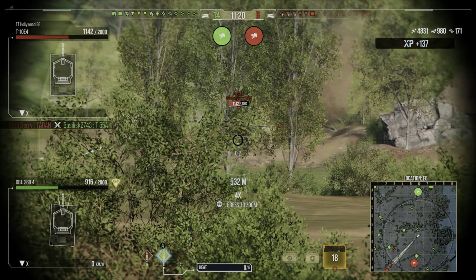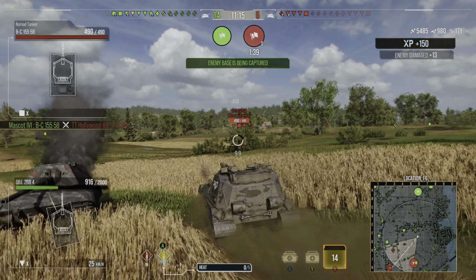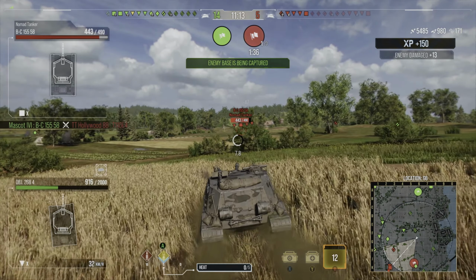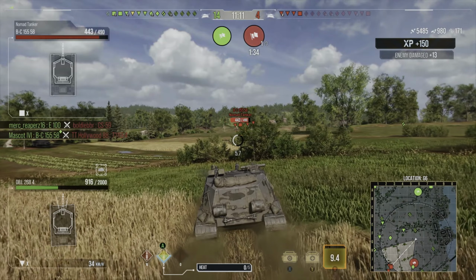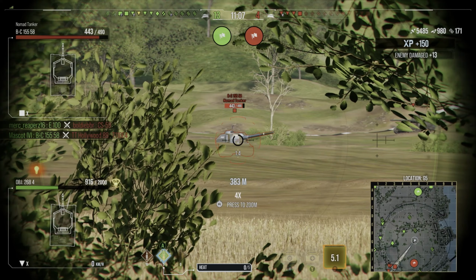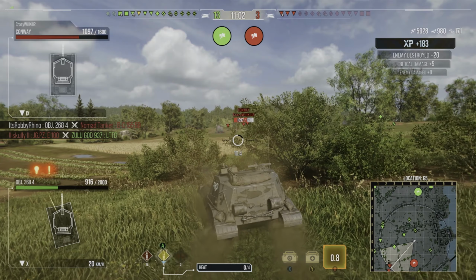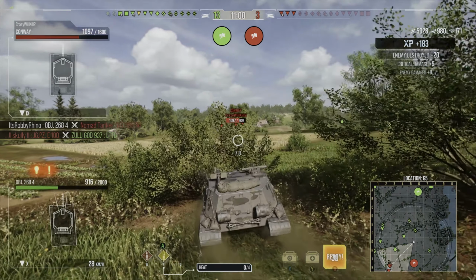The upper plate is 100mm of base thickness, but when you're looking at it and when you're angling, it's 330mm of effective armour. The superstructure and the gun cheeks is 260mm of base armour, but when angled at a 45 degree angle, it is 330mm of effective armour.